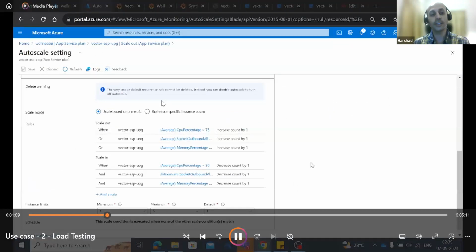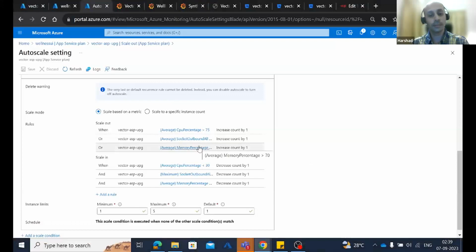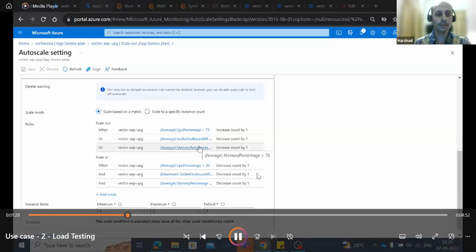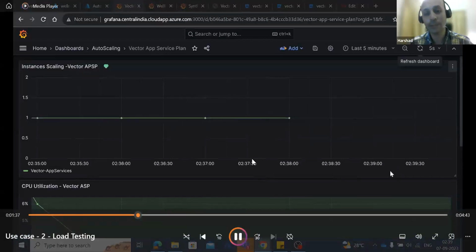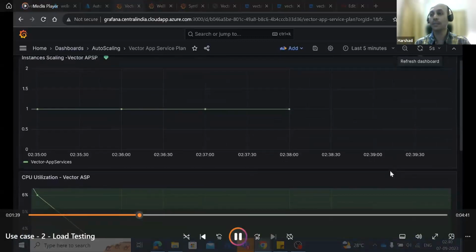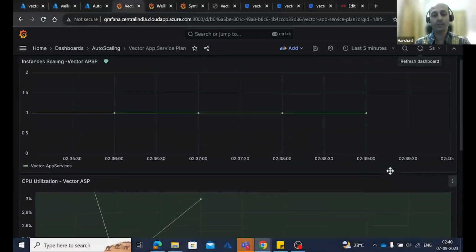And this is a shared service plan auto scaling rule that we have set up for CPU percentage and memory percentage, and of course the socket outbound rule as well. So some of the features we mostly leverage from our own cloud environment, right? I mean, AWS and Azure have some features that we can leverage.